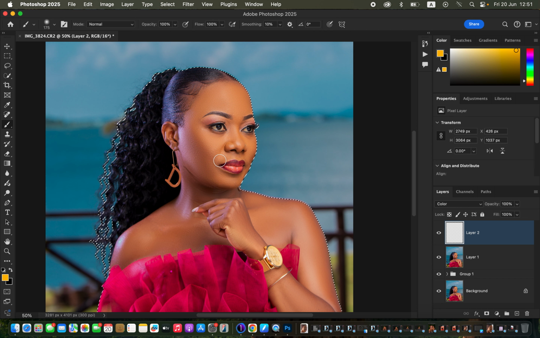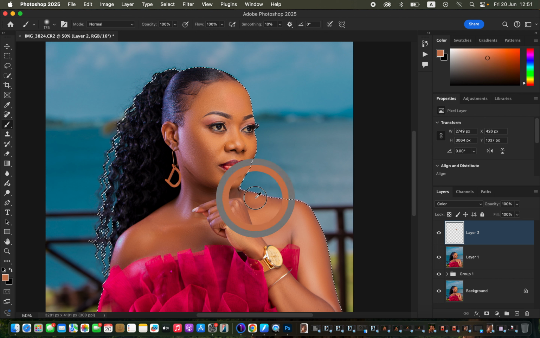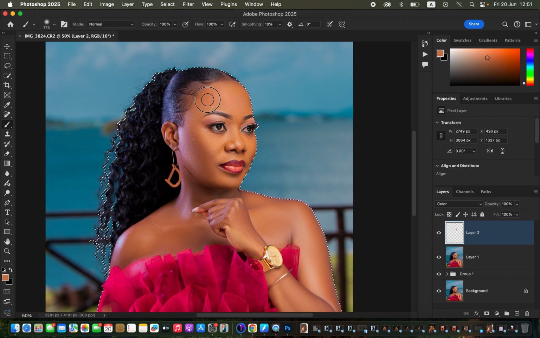So I'm just going to sample a color that I feel like the rest of her skin should resemble or look like. So Option, I'll sample from this area. Yeah, this area is nice and suitable. Option, because the face looks a little bit greenish and yellowish, so I'll sample and start painting like this. And you can see by just doing this, the face is now getting a better color and we're removing all that greenish tint on the face area.